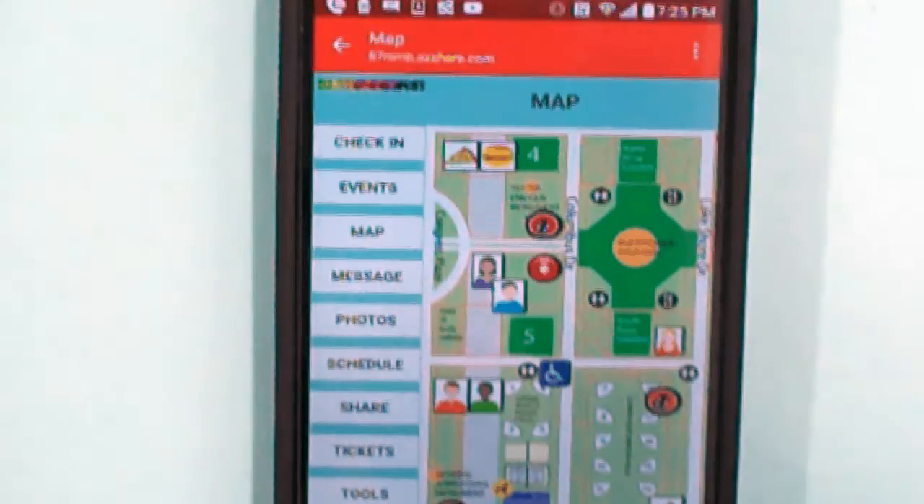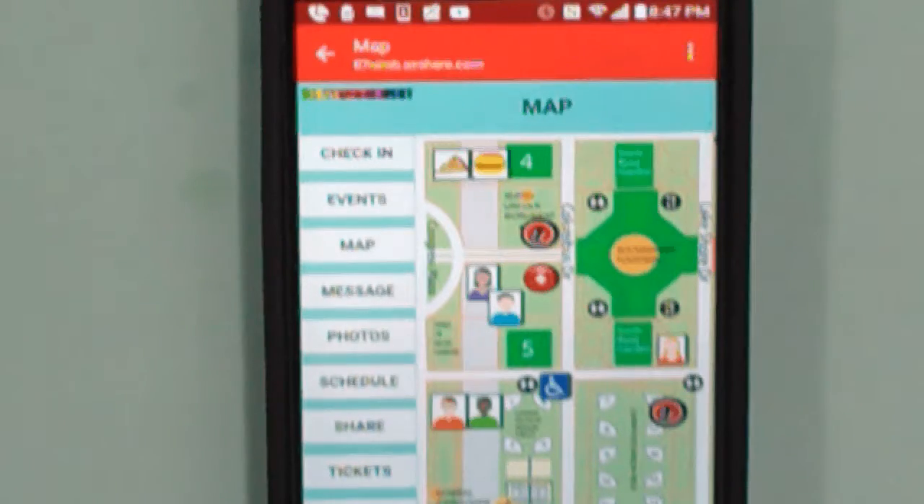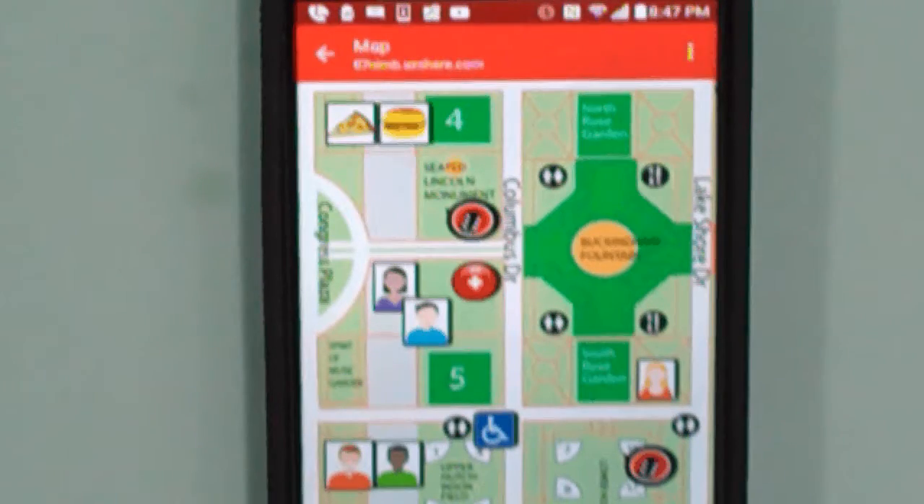Here you've got nice little icons for food, and there they are — guitar heads. Those would be venues, I'm guessing. Can I talk about specifics? Sure. Well, the map — I don't know if you were planning on building this, but if I tap on certain things, it would have a little contextual pop-up.